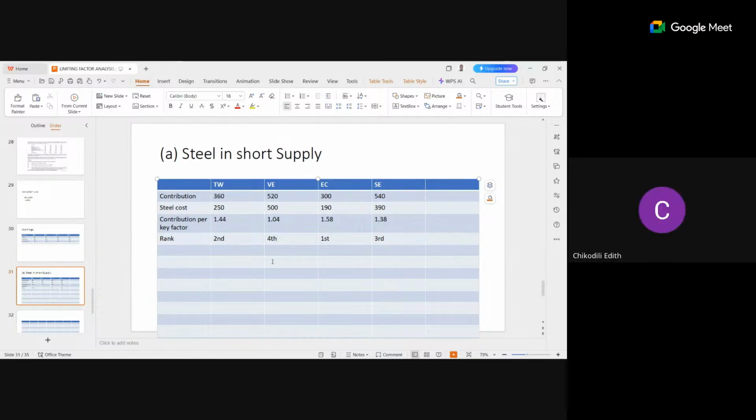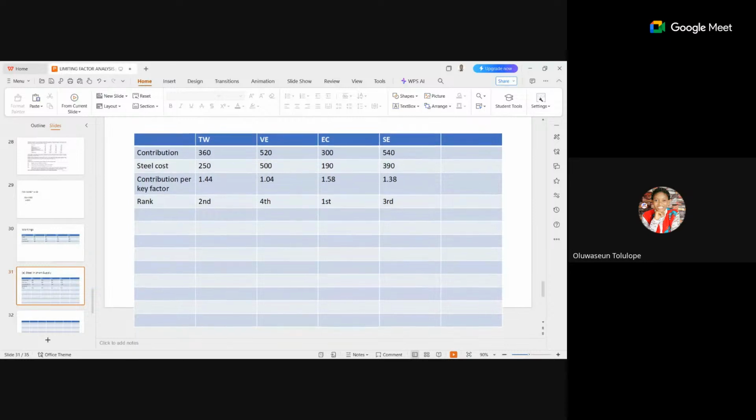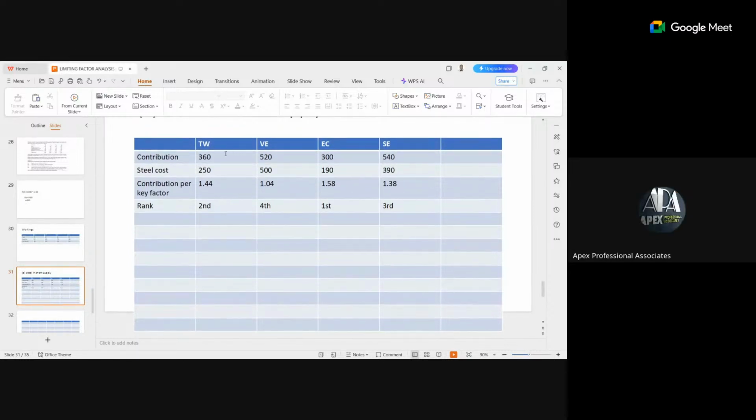Sorry, I can't see your slide. Wow, you can't see my slide? Yes, sir. Please, I can see it from here. Check your network. I can see it from here also. Because if you log out, you might not be able to come in again. You can also adjust the screen. So now let's move ahead.